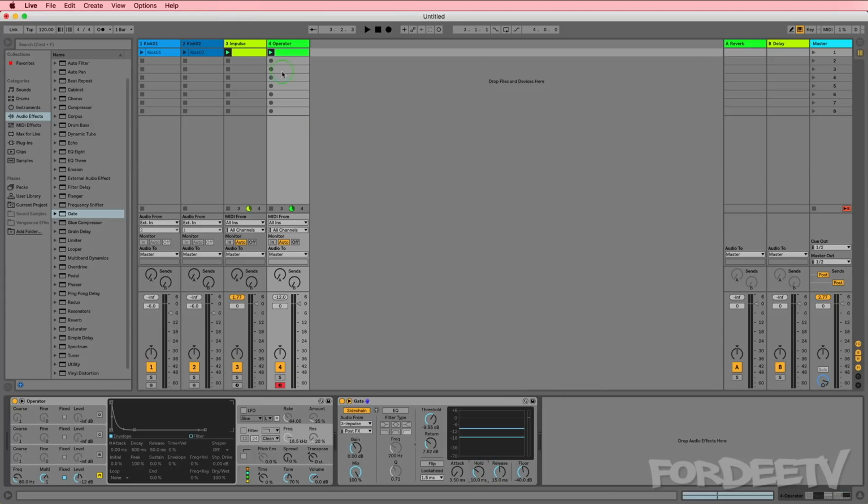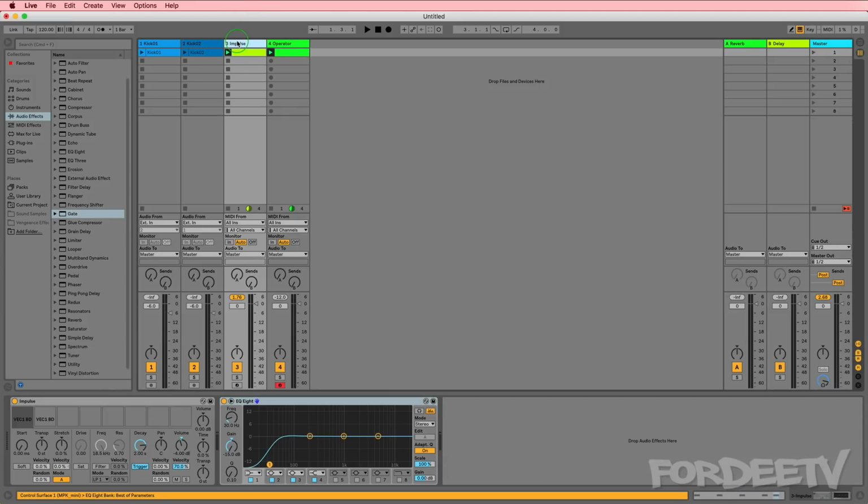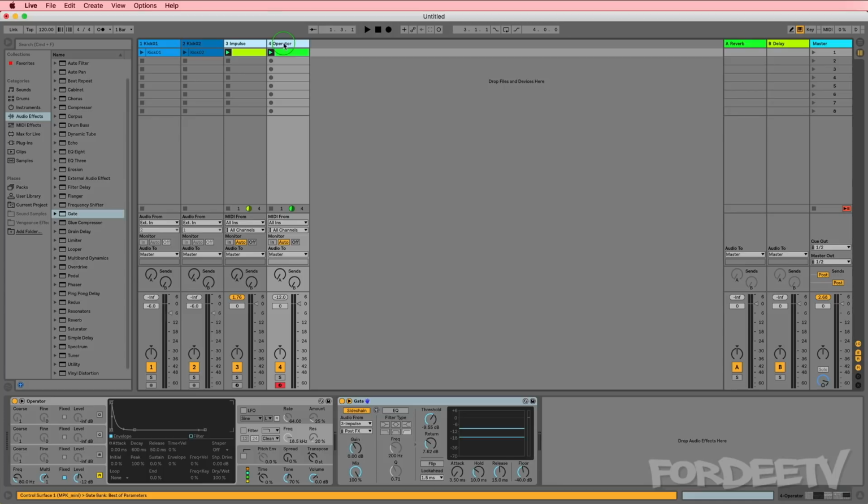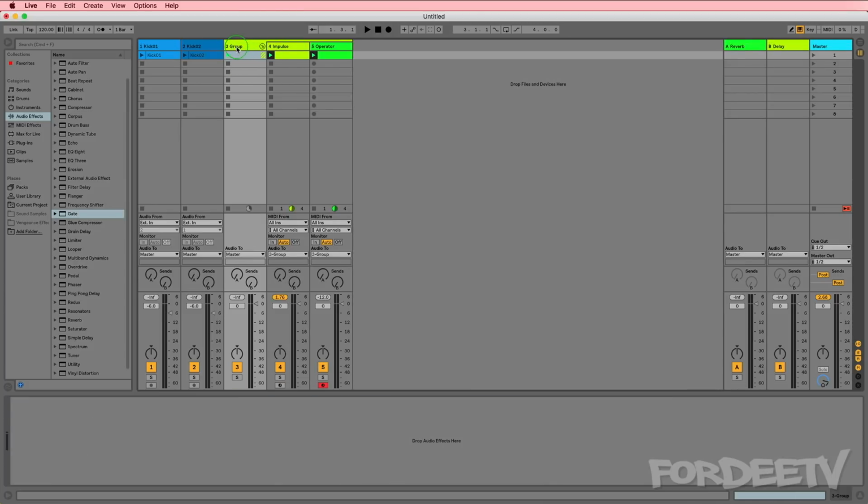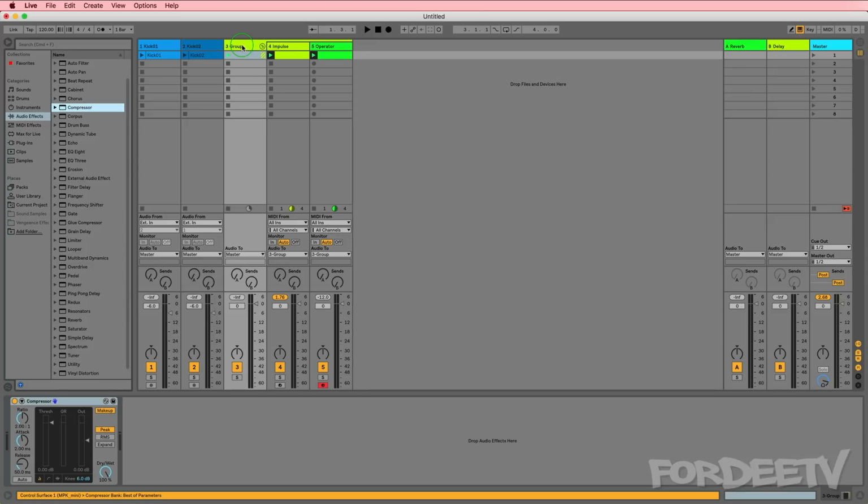The next thing we're gonna do: we have a tone coming in here from the operator. That's that real sub low end, at 80 Hertz. We want to glue these puppies together. So let's select the track impulse, press shift on our keyboard, click on the operator track, and press Command G. That will group the tracks. Now that I have a group track, I can come over here to Audio Effects, select compressor, and drag it onto the group.